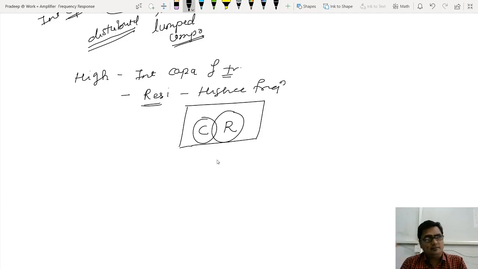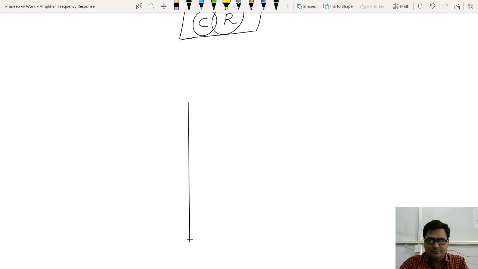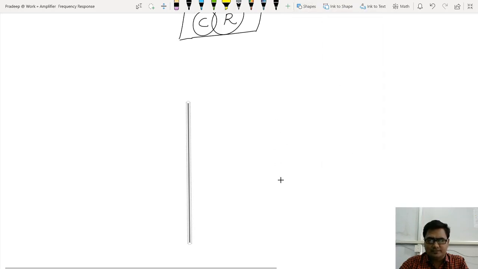Now as I concluded that those are there at the higher frequencies, where are those actually? So to understand them or to locate them inside the transistor, let me draw the transistor structure. Let me draw the transistor, emitter, base and the collector. Let me draw it here, with the help of one line. Let me take another one also. Yes, that much is okay.